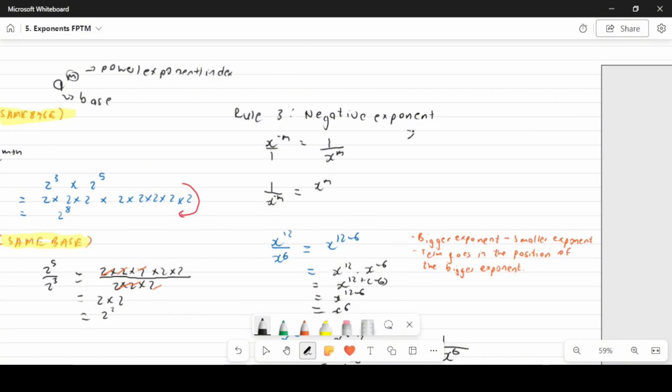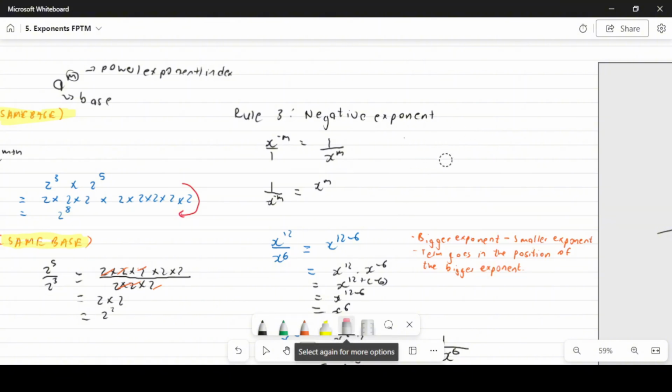Because see, any number can be written over 1 as a fraction. You understand? So 2 written as a fraction is 2 over 1. x to the power minus m written as a fraction is x to the power minus m over 1. So that's how we can write it as a fraction. And if you can see it's in the numerator, then we can swap its position from the numerator, put it to the denominator, and make it positive. Very, very straightforward idea, right?